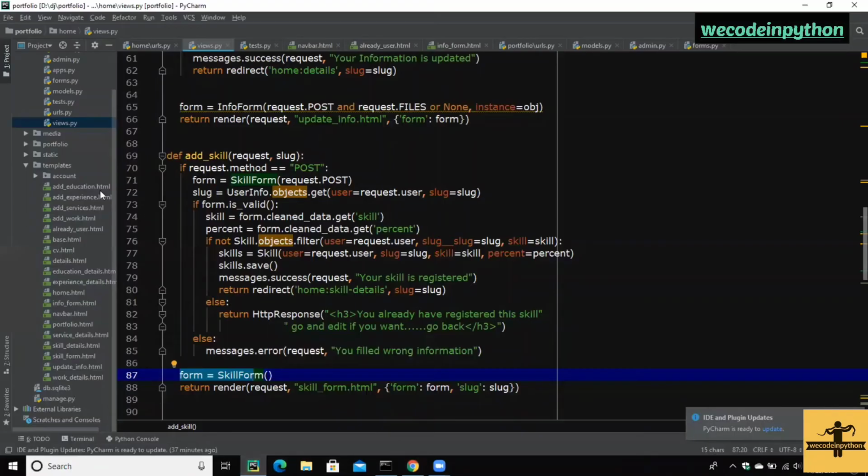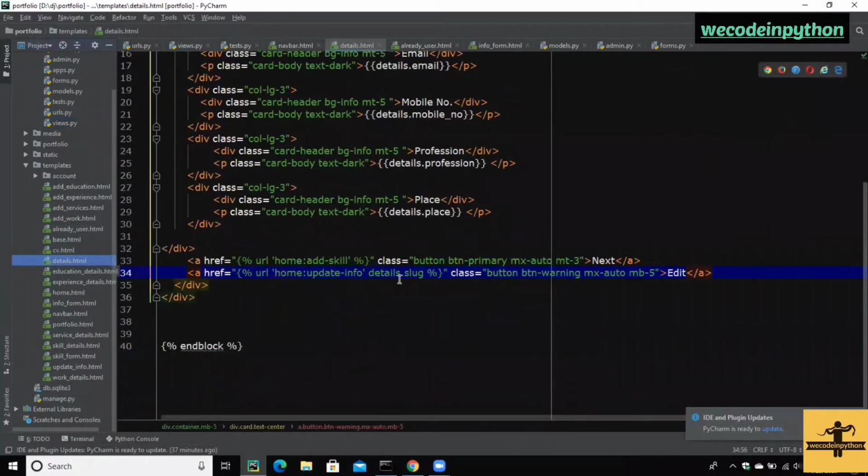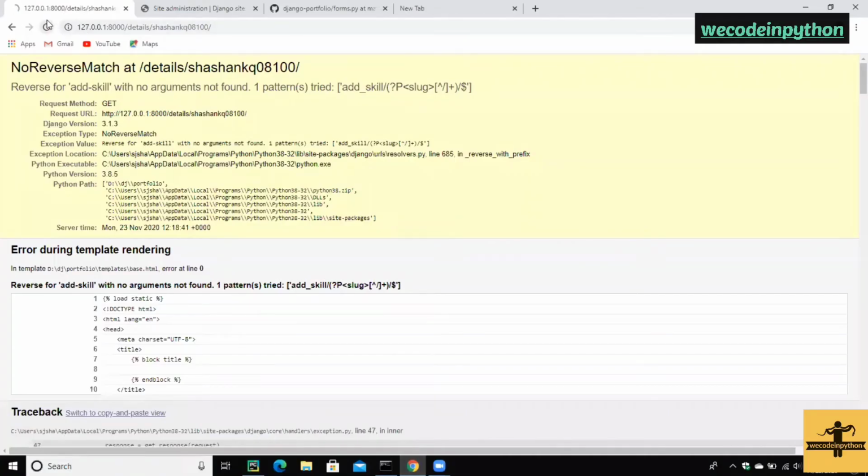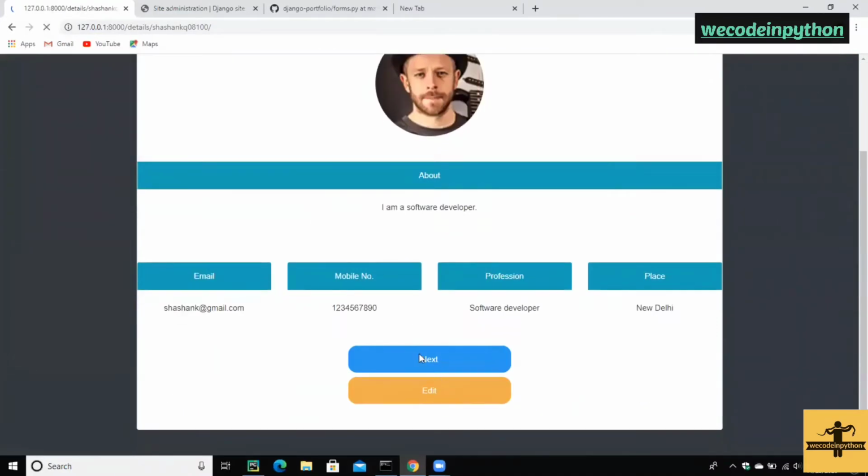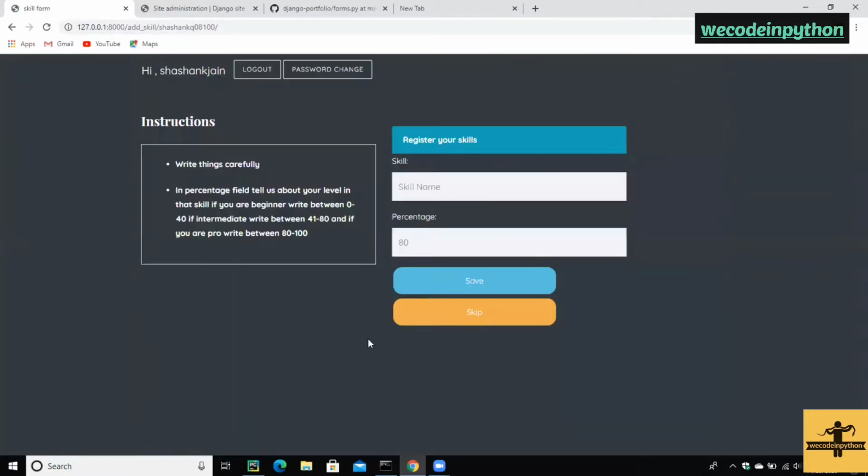Okay, on the details page, first thing we have to add, this should be a details dot slug button. Now run this. Now if I click on the next button, it should take me to the add skills page.